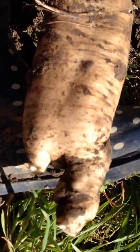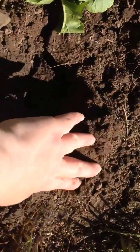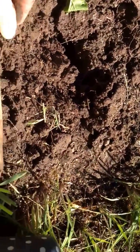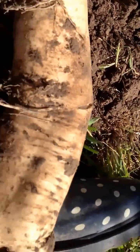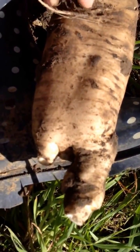Radishes make some very large channels, and that's a good thing. With the shrink and swell and freeze and thaw that'll happen, a lot of soil will then fall down into this channel and fill it. But it'll become probably less dense than the soil surrounding that hole, so it'll probably be a good channel for a long time to come.